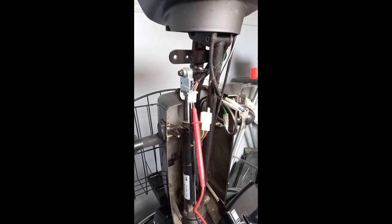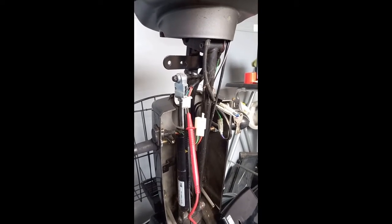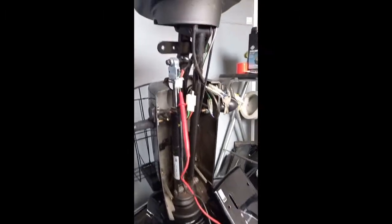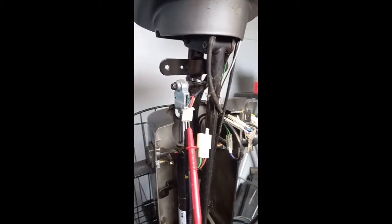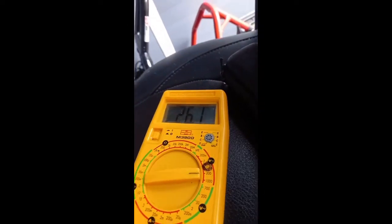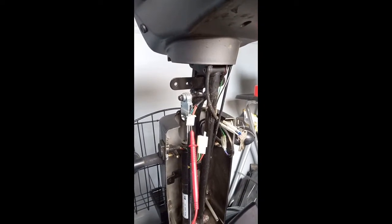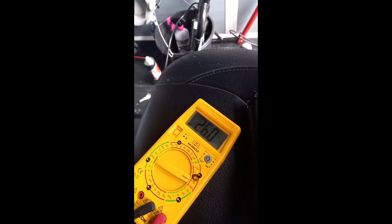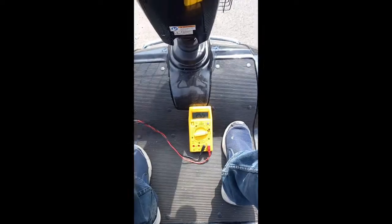Well, after not being able to get a reading from the charging port, I've done a short strip down and checked at the connector. And at the connector, we are getting 26.1 volts. I'll have to have a look at the connector, but next I'll be trying it under load. Okay, sorted out the charging port. It must have charged okay because the battery is at 26 volts. Let's try it under load.